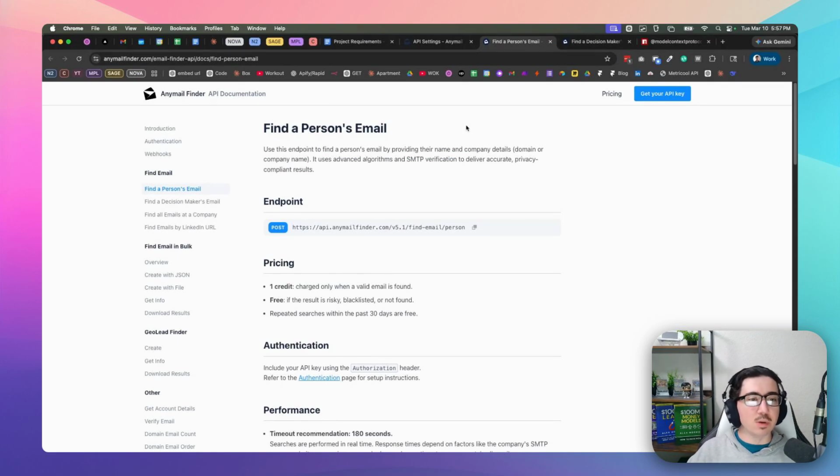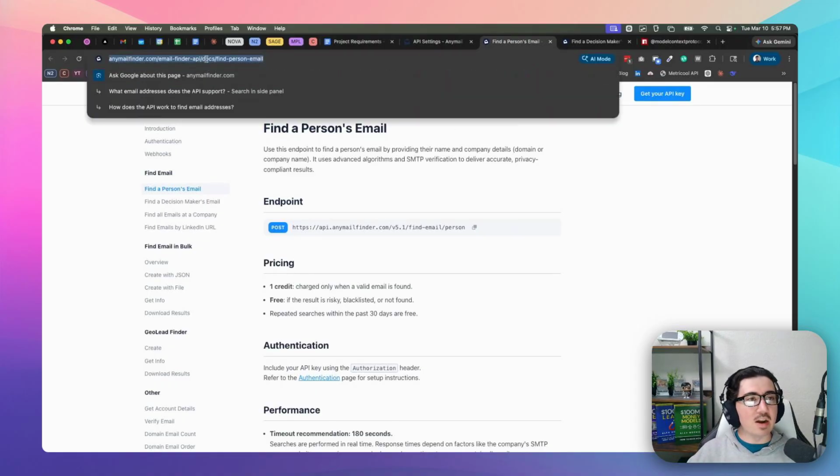And a quick hack for you, if you don't have the last name, you could pass in a period or a dot and it will still work because it does require a last name. But in my case, I don't have a last name initial or my last name at all in my email address. So you don't necessarily need my last name if I don't have it available anywhere. But let's go ahead and copy this URL.